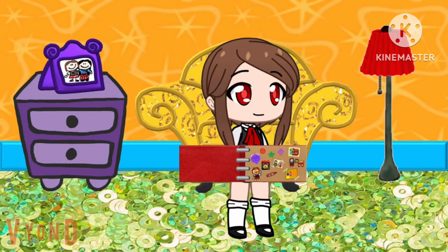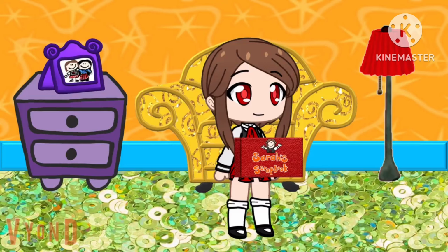Well, that's one page complete. Now we just have to figure out what other pages we'll have. But we'll think of something for the next time.